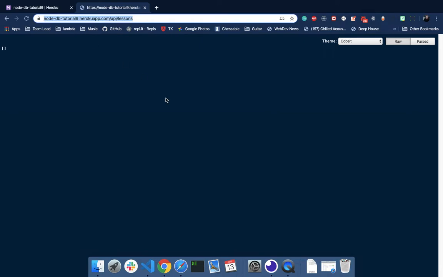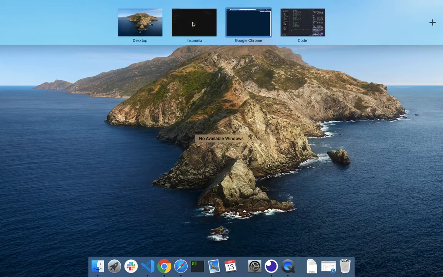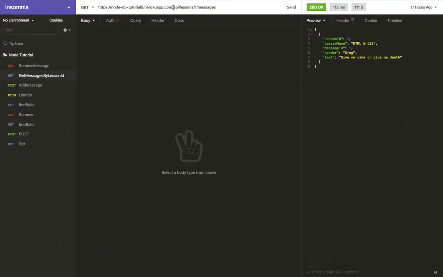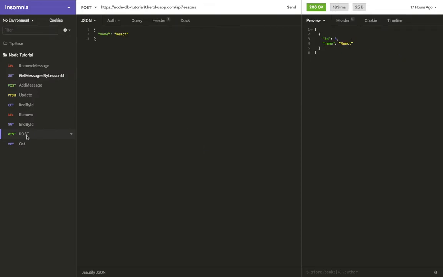Now we have a fully deployed Postgres, tables, API that we're going against in Insomnia. So I'm going to stick that right there, make sure I've got the right one. And let's do a post. How about I add a couple courses here, like HTML and CSS.